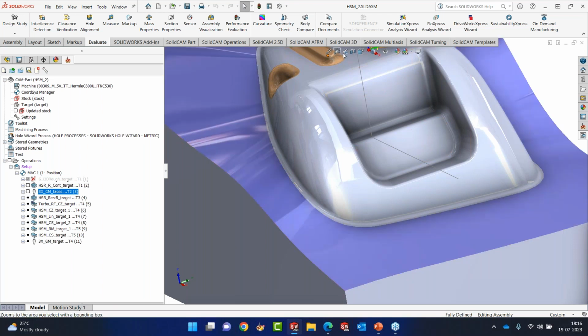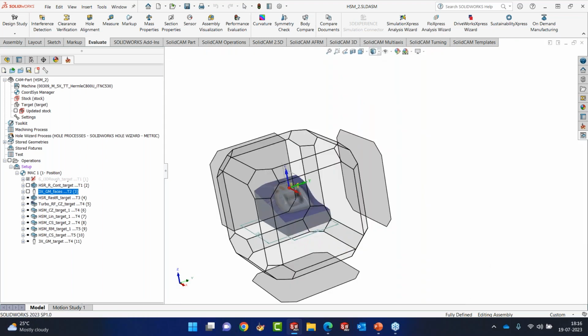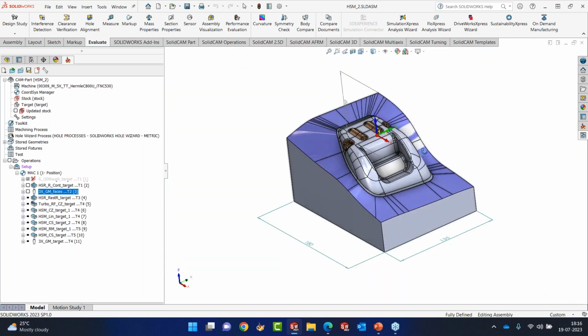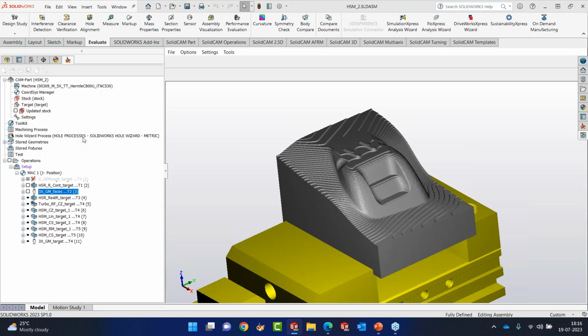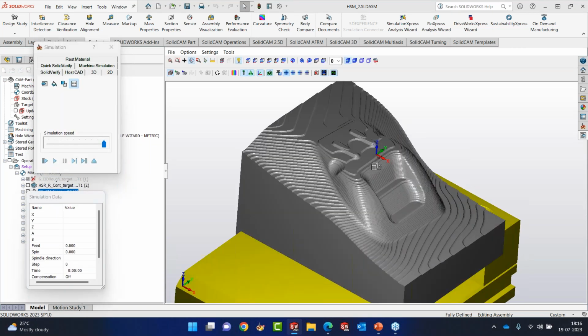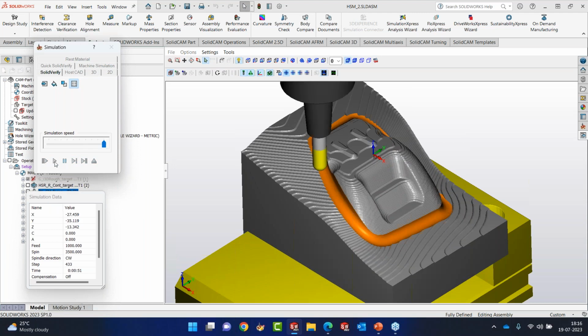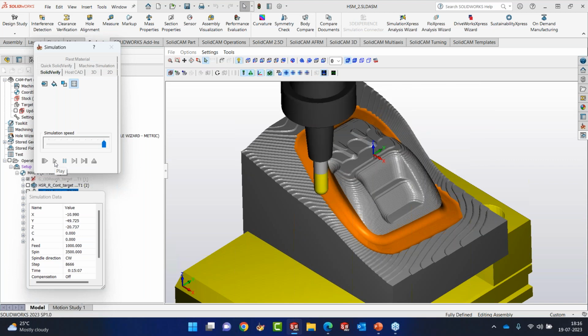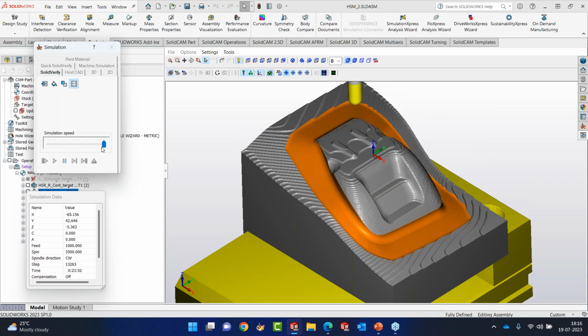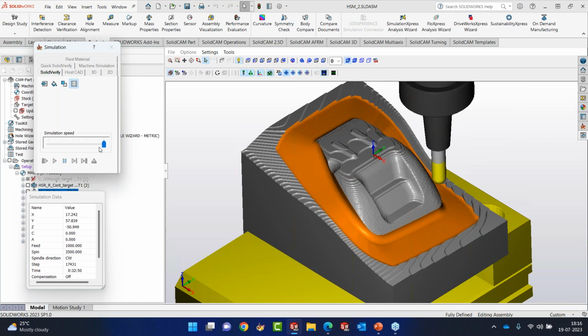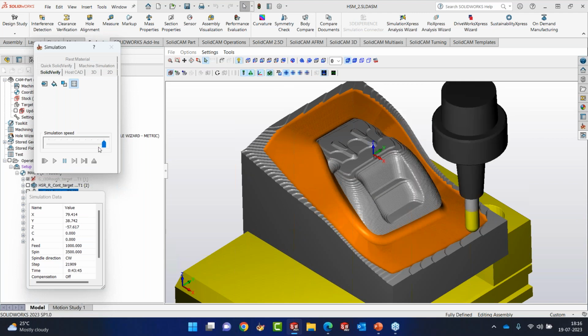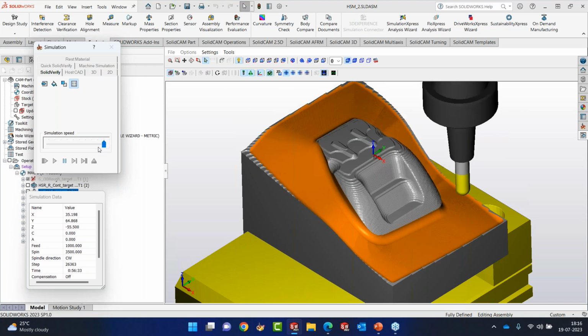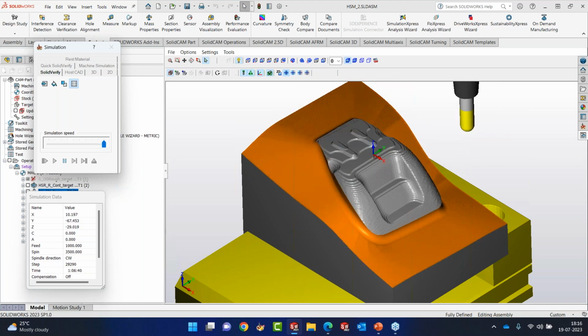Okay, let's move further. We are done with the geodesic, so I know that there is no material here. And how do I do that? I can just run the simulation again. So what it does is basically loads up the roughing stock, and then I can run the... okay. Now I know very well that something has gone wrong here.